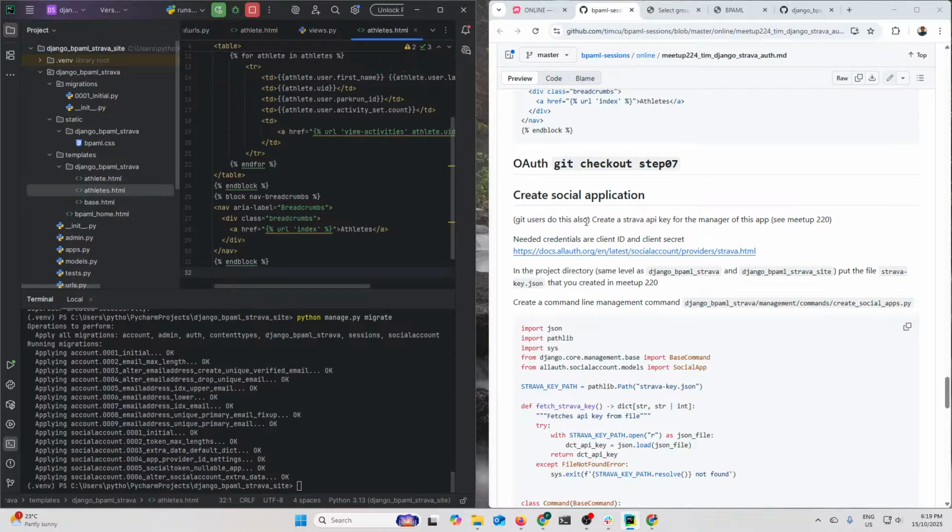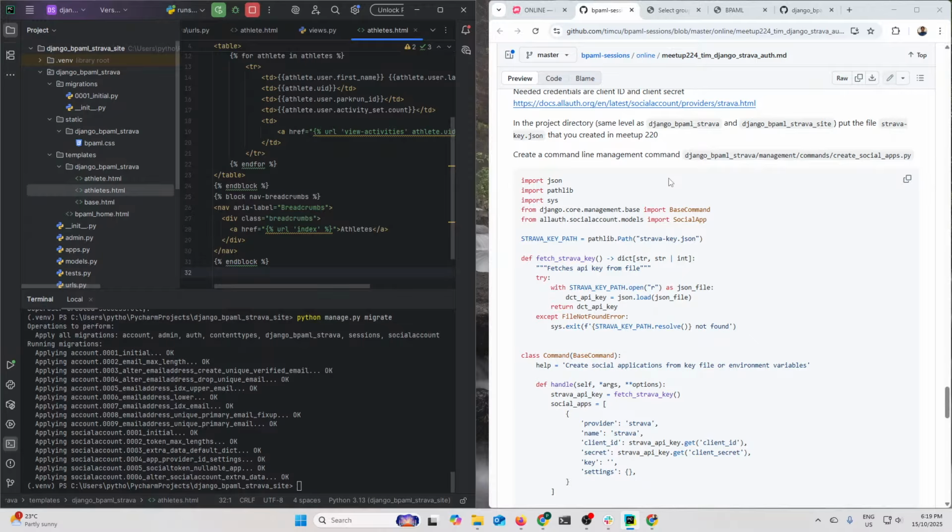We could have done it programmatically, but you've got to write a lot of code for it. But what we can do is extend the manage.py script that Django provides us and give it another command. I thought that'll be useful for people to see how to create another command. The way we do that is all about convention, where we store stuff. So in our app, we're going to create a folder for management and then commands, and in that we're going to have a module called create social apps.py.